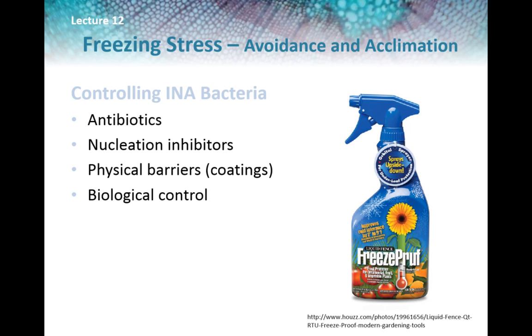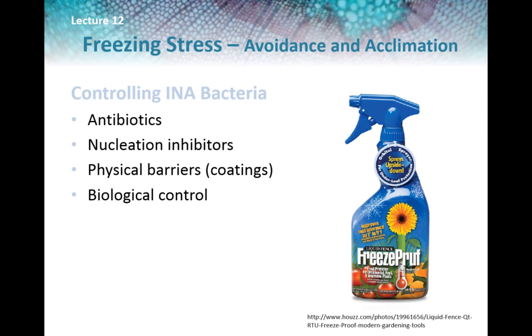Nucleation inhibitors are compounds that reduce ice nucleation activity without necessarily killing the bacterial cells. Some may work by reducing protein aggregate size. The problem that arose is that those compounds capable of disrupting ice-nucleating proteins were also phytotoxic. Sprays containing antitranspirants and clay particles have been tried with limited success.